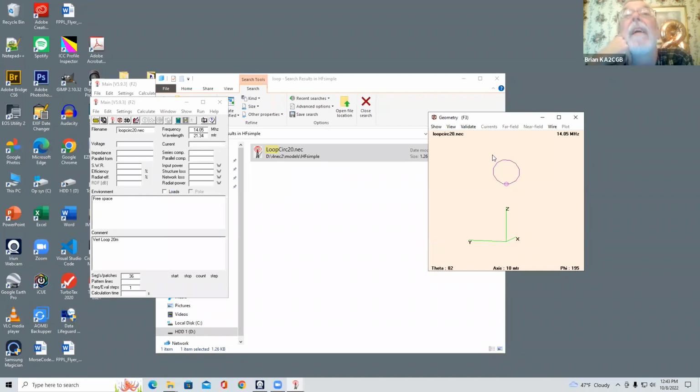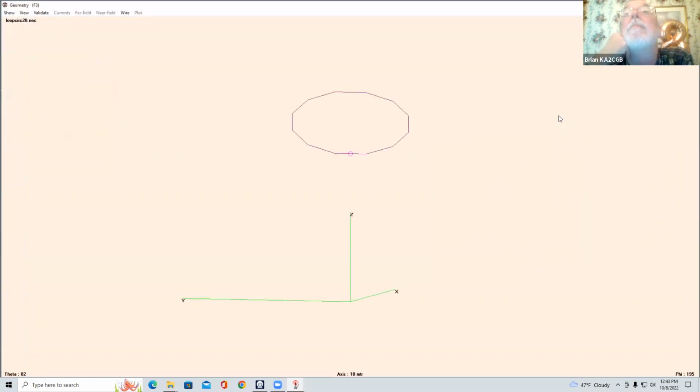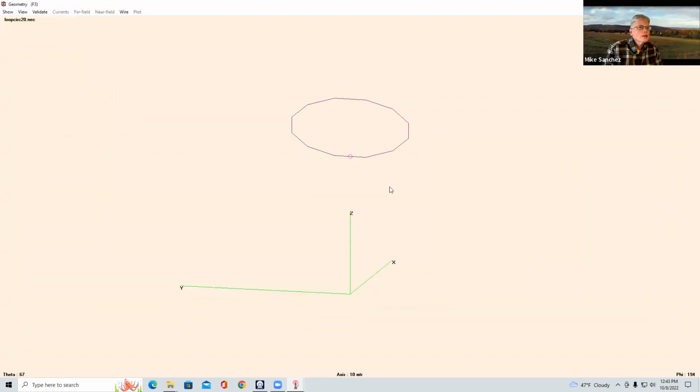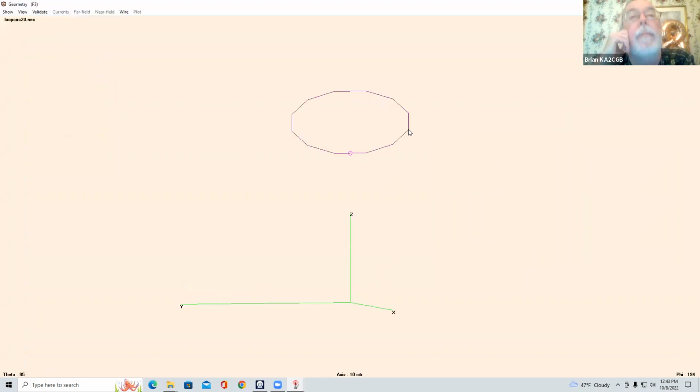I think Paul is looking at a different loop. This looks like it might be more of a magnetic loop. Well, I think Paul's question is, what do you do at the joints? And the answer, depending on how big the loop is, this is not an acute angle, right?